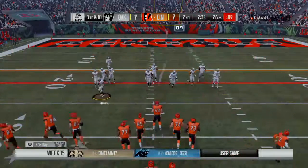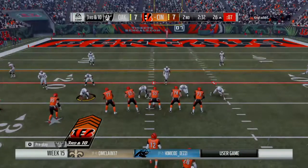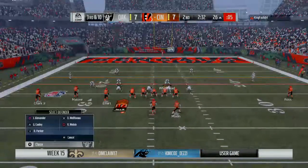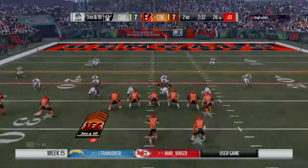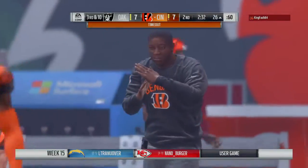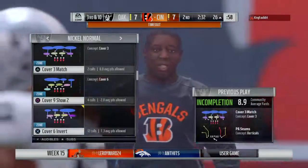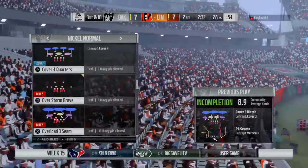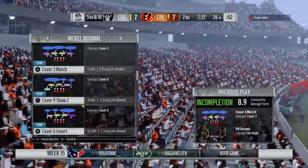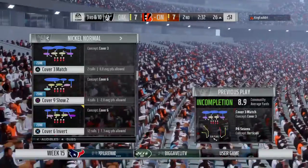This offense was on the move. Now 2 straight incompletions have them looking at 3rd and 10. Now a whistle, and I think a penalty here for a delay. No, they're going to say timeout. They did get the timeout in time. They'll have 2 remaining as we step aside here in this 2nd quarter.